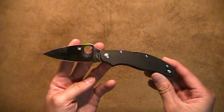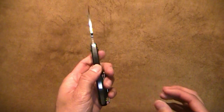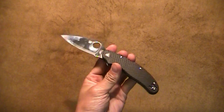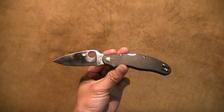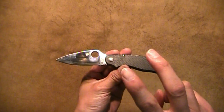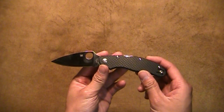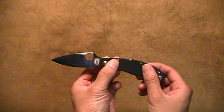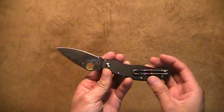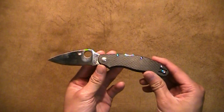My final thoughts: this is an excellent knife — very beautiful, very nice, lightweight, and very slim. Easy to open and close the blade. It's not even that scary looking if you need to pull it out to slice anything while you're in public. It's not like those more tactical blades. With the carbon fiber and the smaller shape, I would classify this as a dress knife. The carbon fiber just totally upgrades the entire knife to dress knife status — that's my own personal opinion.